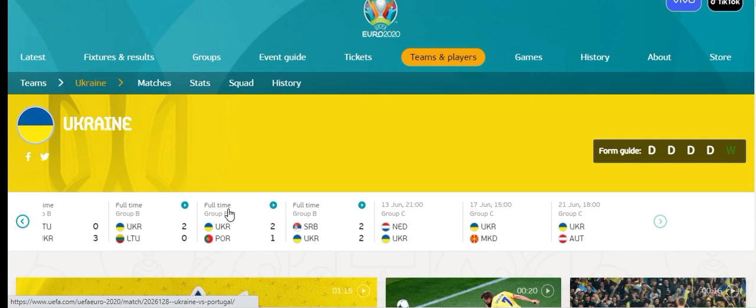Not just straight wins, guys, because Ukraine can be a good team, but a win is not guaranteed when you support them. And if you look at their form card here, they've had 3 draws in their last 5 games. They have 4 draws and 1 win. But when you look here, they are a scoring team. So watch out for that as well.